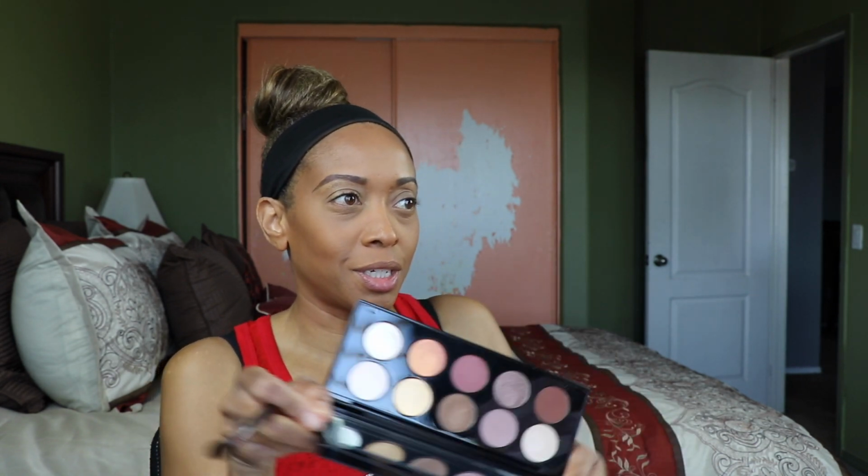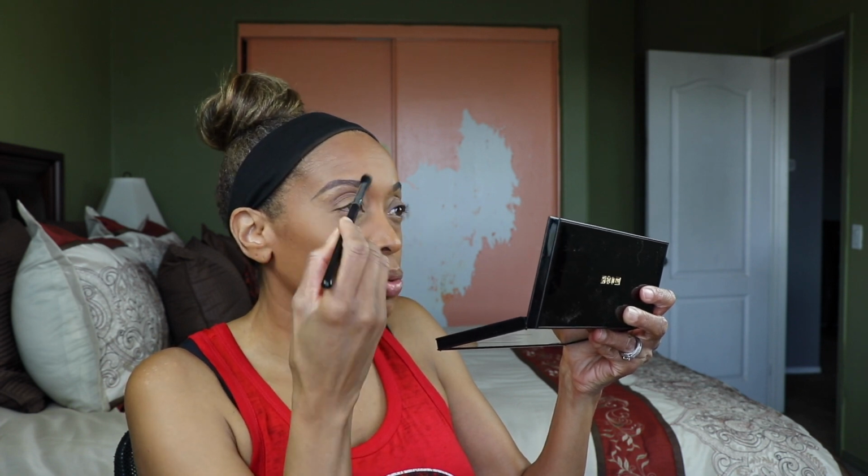That right there. She's got the typical mirror here, and of course I'm not going to take the plastic off, because that is what I do. With her palettes, sometimes when you pick them up in the pan, you will get some fallout in the pan. And that really doesn't bother me that much. I won't lose sleep over that at all.